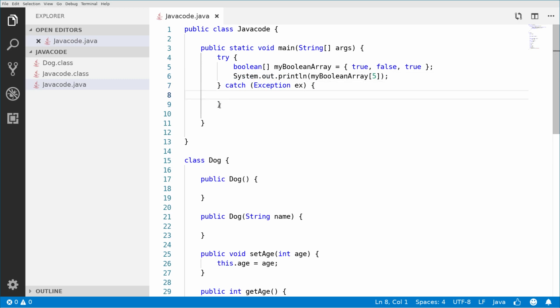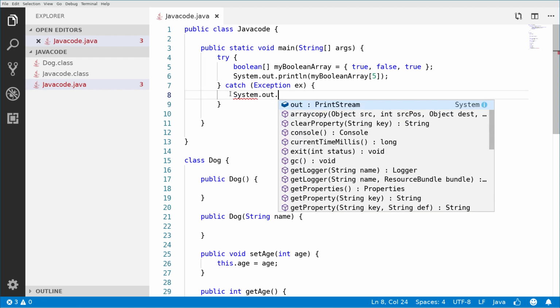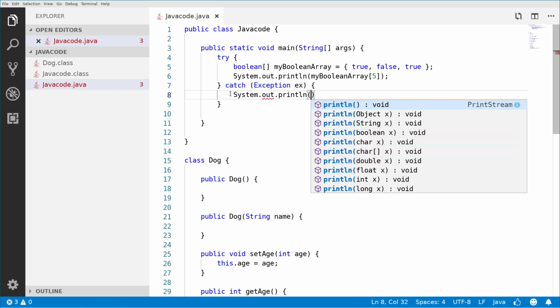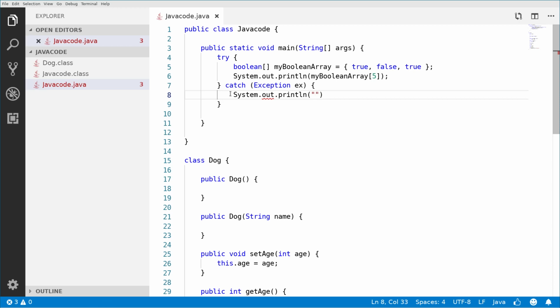And if it's not possible for some reason, catch an exception. And when we catch an exception, we want to tell the system that we have caught the exception. So you can say system.out.println, and here we're going to say something went wrong.